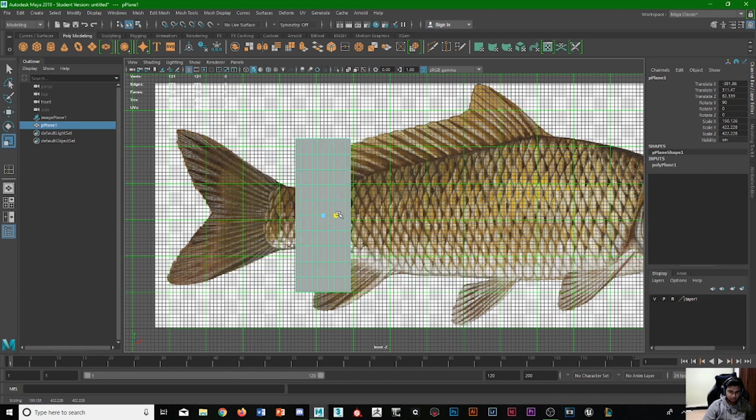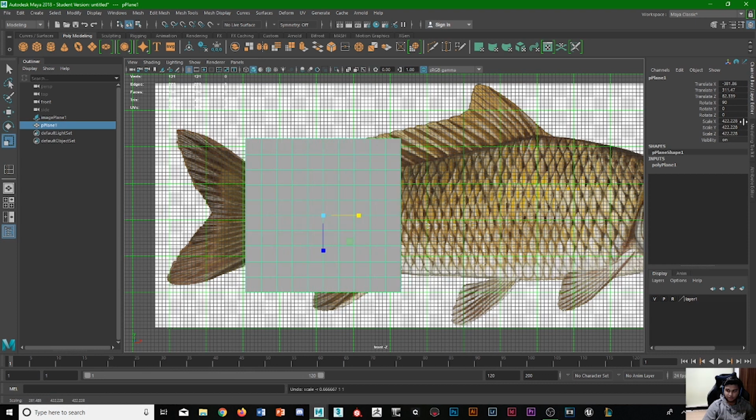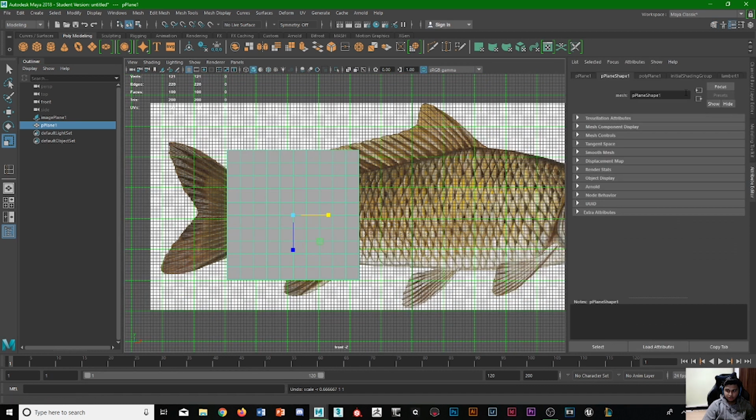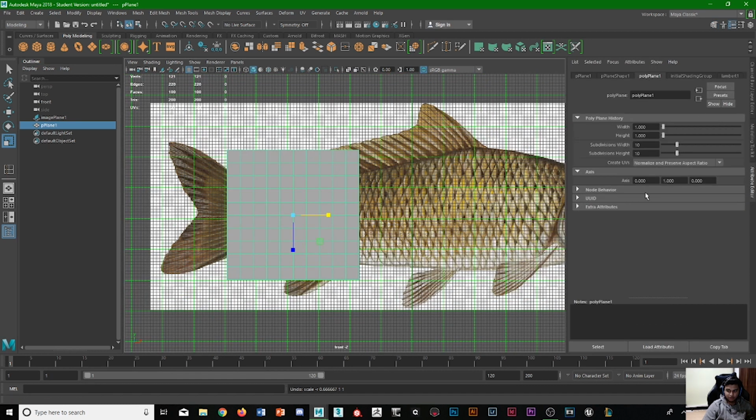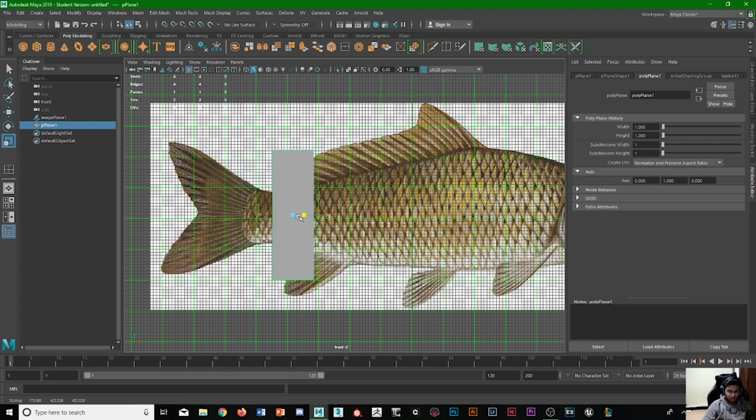And now we can just scale. Before we do that, we need to go into polyplane 1 in the attribute editor. We want to change subdivision width and height to both 1, like so. And now let's just get a general rectangular shape, like so.